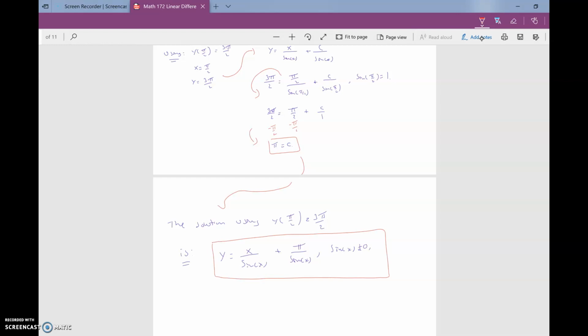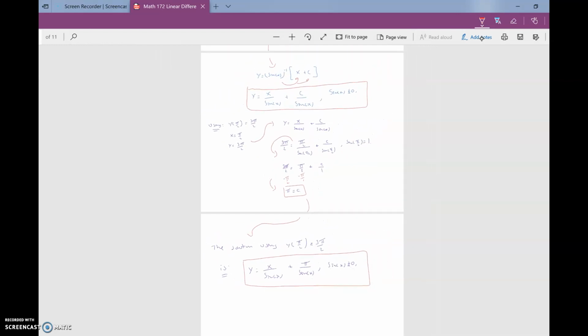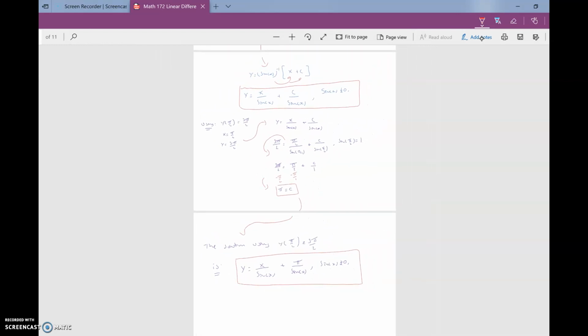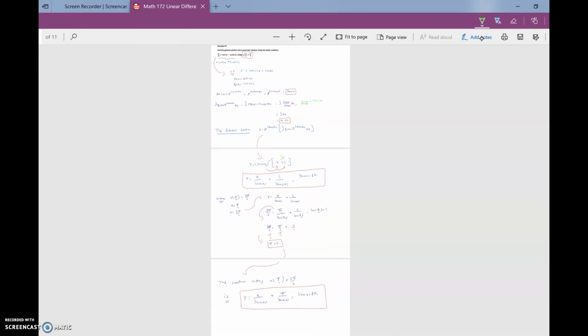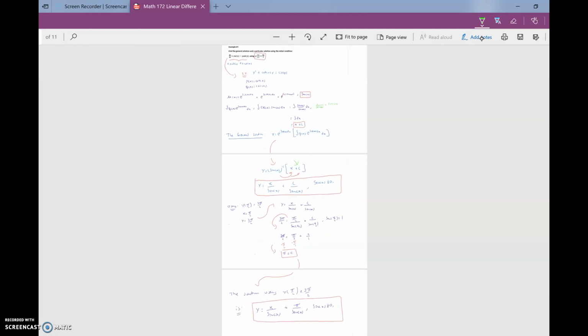And let me double check this one. Yes, okay, sorry, I just wanted to double check this portion here, that we do end up with the c on the top. It just looked different. Okay, this one was a little bit long. I think it's just the writing on the trig functions. That's it for this one.